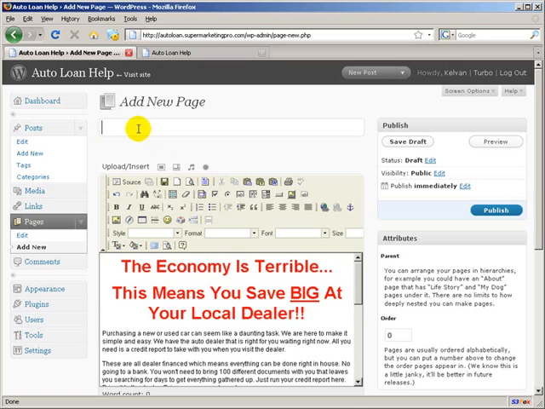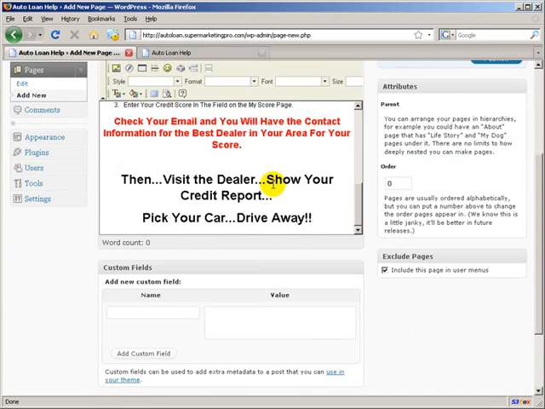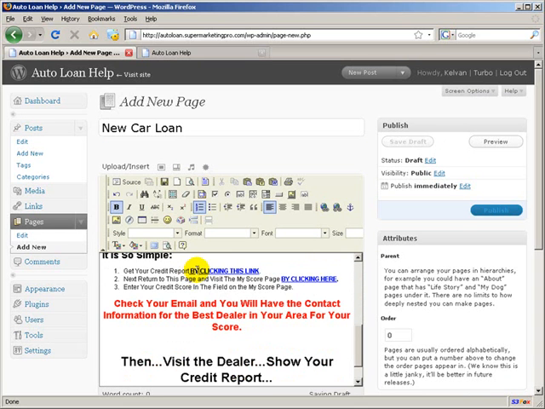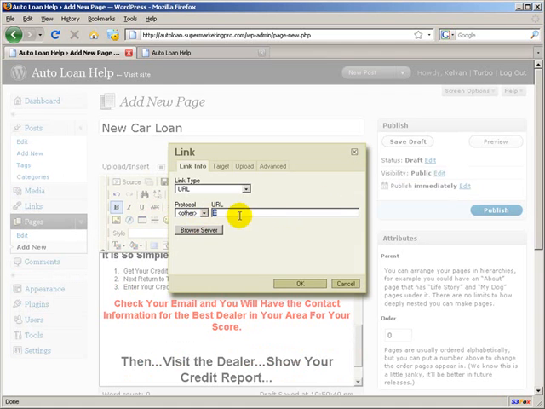Now you can make this page anything you want. The title will not end up showing up on the page. So right here by default, just click on the link somewhere so that you're touching it, the one that says get your credit report. You'll click on the link here, and right now it's got a pound sign in it. You're going to take that out and put whatever your URL is, and make sure you don't have HTTP doubled up in here when you put your affiliate link in, just the affiliate link.